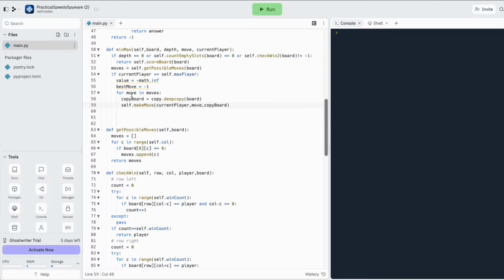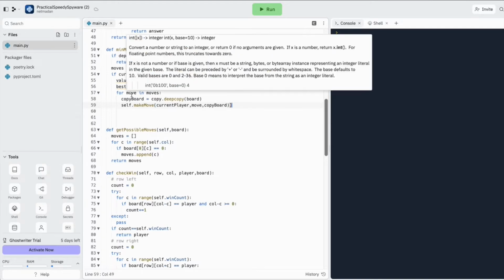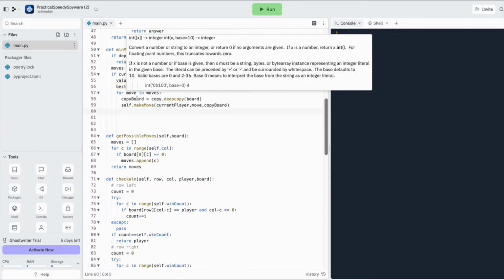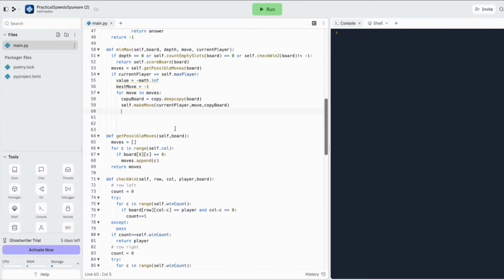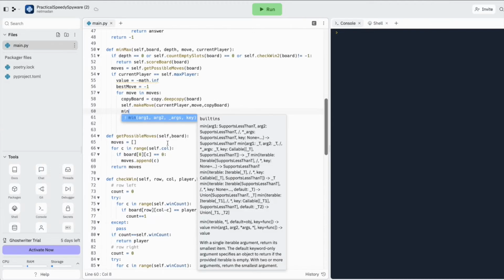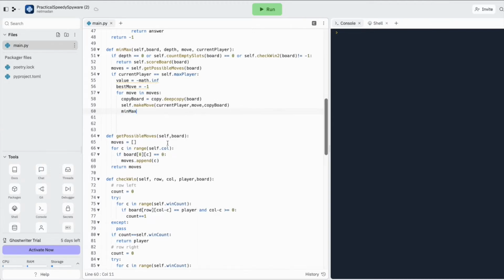So what next? We are going to continue this and call the min-max algorithm as a recursive algorithm to go to the next depth level.